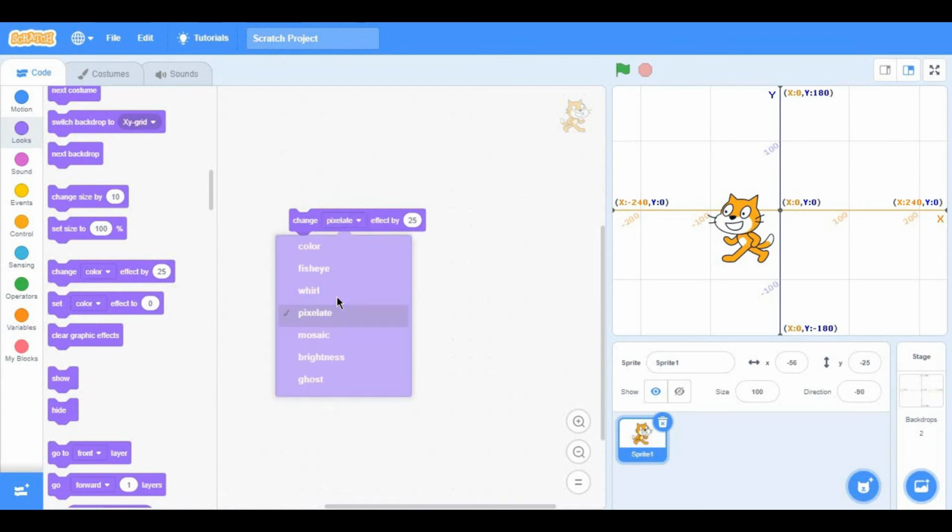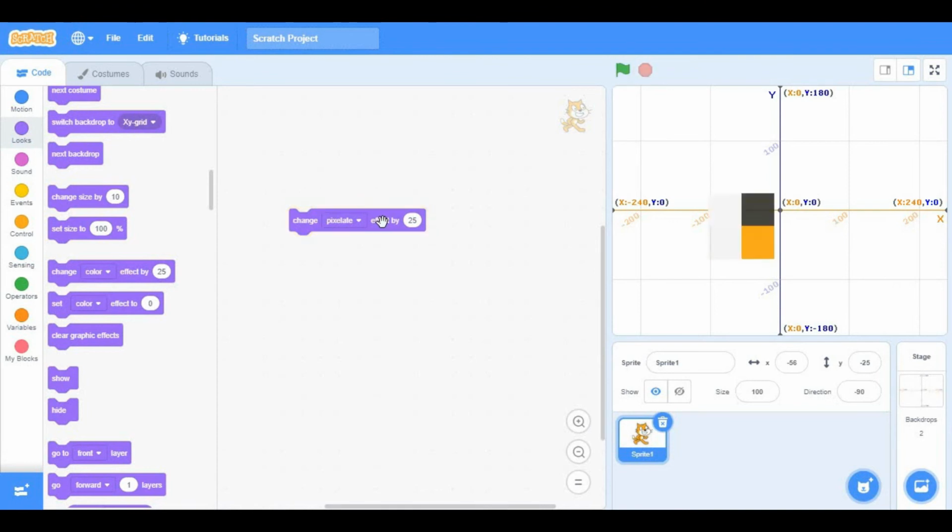Pixelate effect means that it will become very much pixelated, so that's it. And whirl effect will make it like whoa, woo.